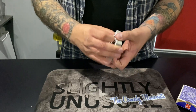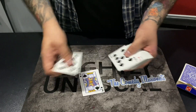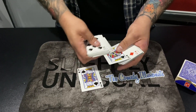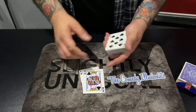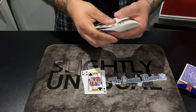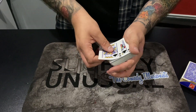For the magicians watching, this is a regular pack of cards. I'm also here with Thea — how you doing? I'm gonna take out the two most magical cards in the pack. Thea, did you know that the two black kings are the most magical cards in the pack? The two black kings are indeed the most magical cards in the pack, and I'm gonna prove this to you.